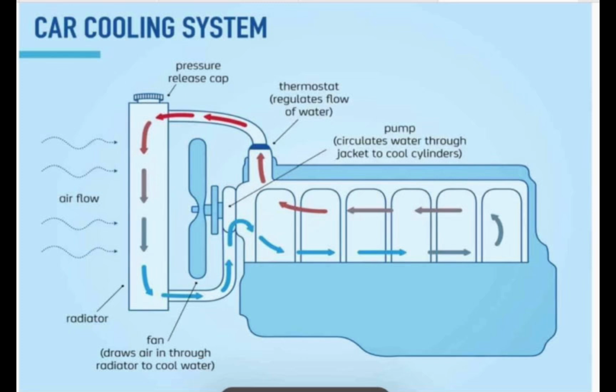The coolant begins to absorb the heat produced by the combustion process and flows towards the radiator inlet. However, the thermostat restricts the coolant from flowing towards the radiator until the temperature of the coolant is raised above the engine operating temperature, which is usually 200 to 250 degrees Celsius.